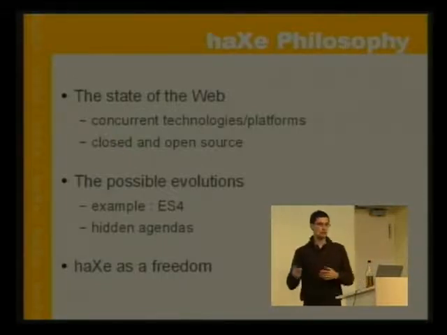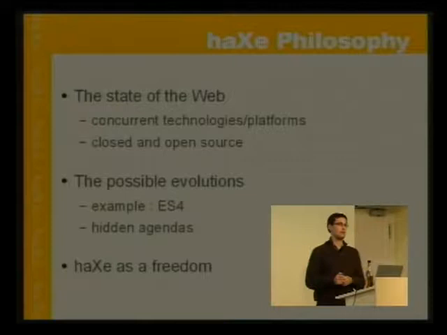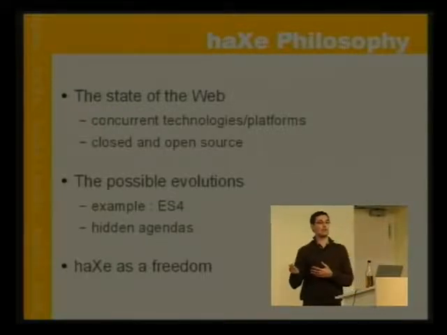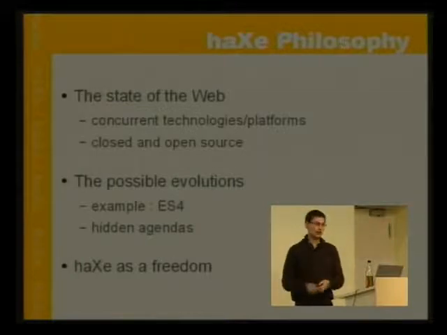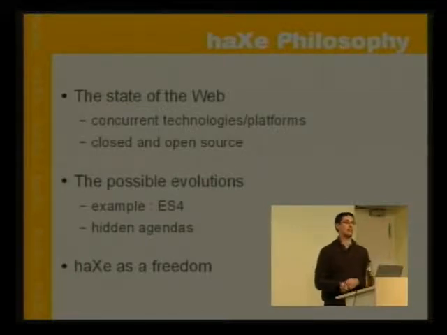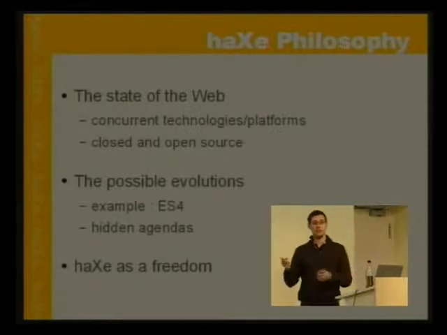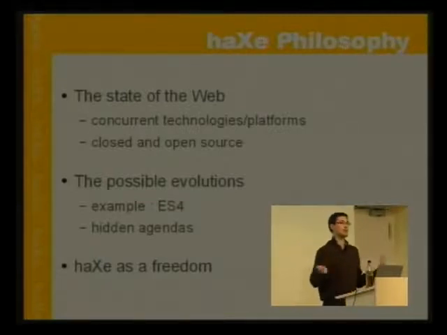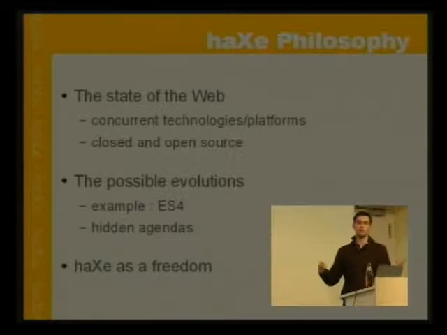To show what I'm talking about, I will show you an example, which is XMatrix 4. XMatrix 4 is something being discussed at the ECMA consortium, which is a group trying to make standardized documents. And it's actually the code name for JavaScript 2. So there are a lot of different companies involved in the design of this new language.